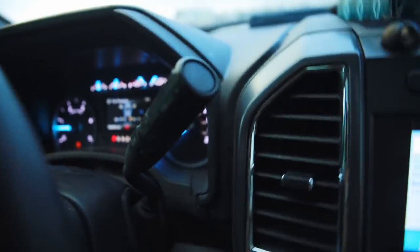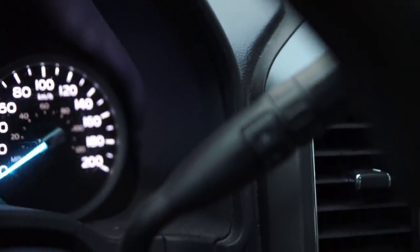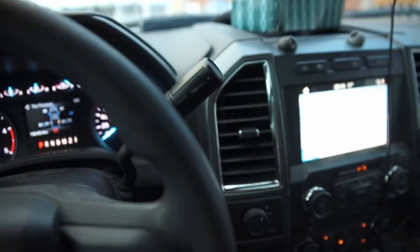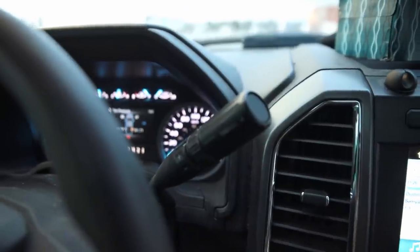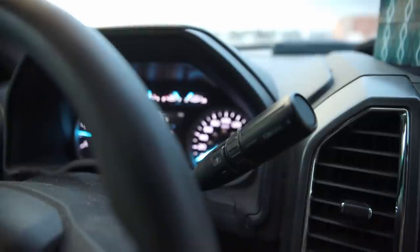Since like 2011, Fords have had these buttons on the shifter column. What these buttons do is they allow you to change gears manually instead of letting the transmission do it itself. A lot of cars have this, trucks have this, F-150s, Dodge Rams, Silverados, GMCs. Most of them have some form of this manual mode here.